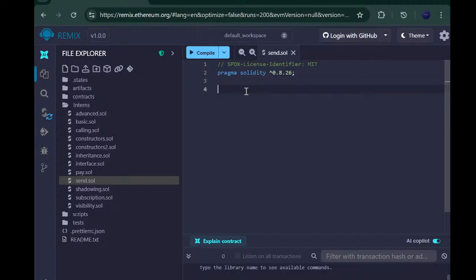We are looking at Solidity in Remix Ethereum, and today we'll basically be picking up from where we left off yesterday, and we'll be continuing with transactions in smart contracts. Today I won't be looking at sending Ether in Solidity just like yesterday, but we'll be looking at transfer versus send versus call methods.